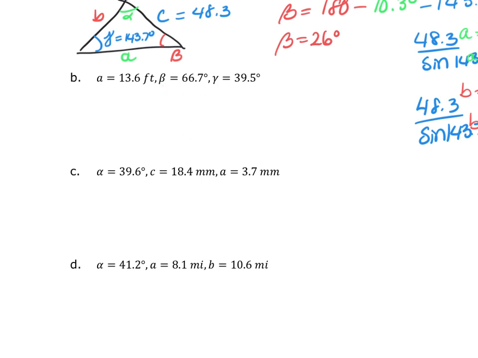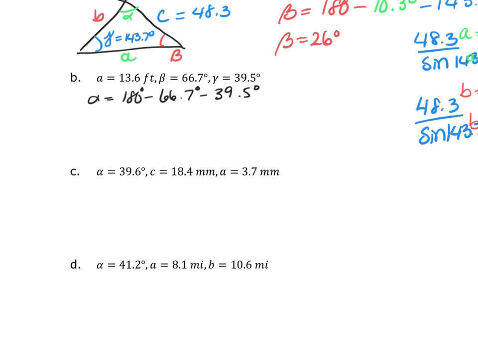But you're thinking, wait a minute, I can't use the law of sines without finding alpha. Well, we go back to the fact I'm not going to go through this entire one because it's going to be exactly like the previous one, but I am going to say that to find alpha, it's going to be like before, 180 minus the 66.7 minus the 39.5 degrees. And then once you do that, you'll be able to find all of your missing pieces by using the law of sines.